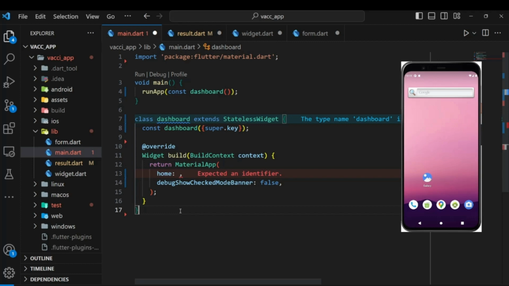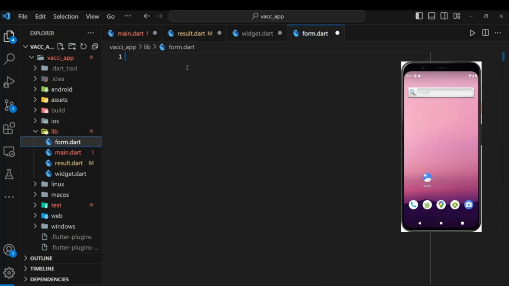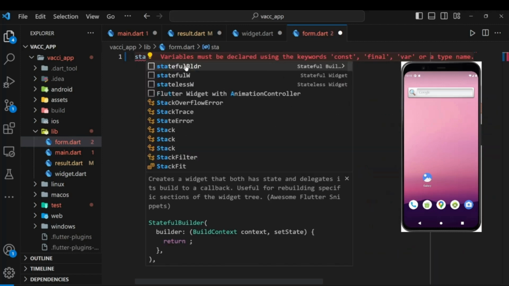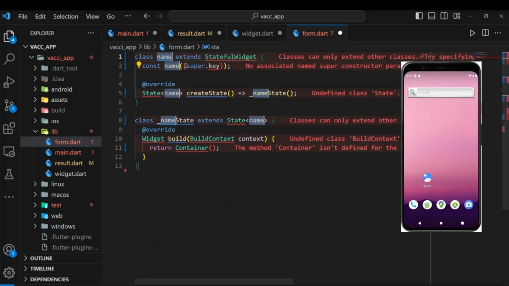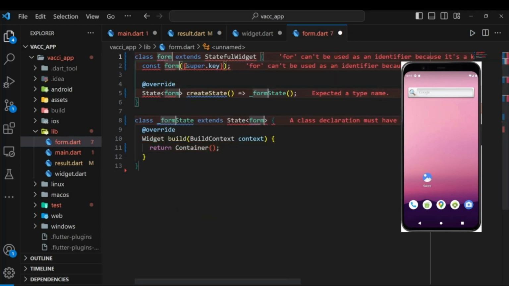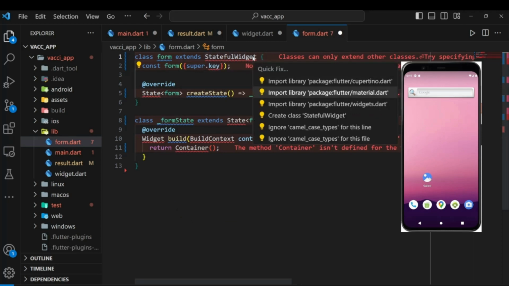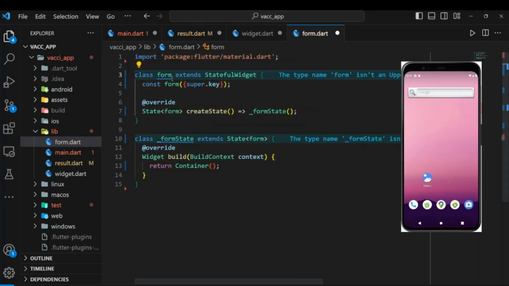For this, we have to go here and again make a stateful widget, and this is a screen where we design our form. Let's give it the name Form. Similar thing, we can import the material dart.